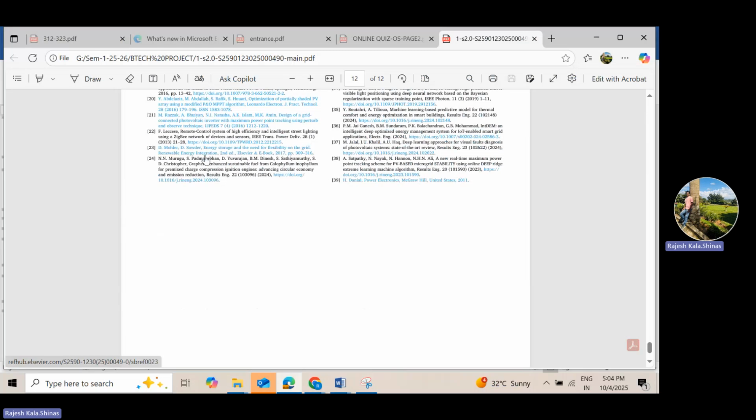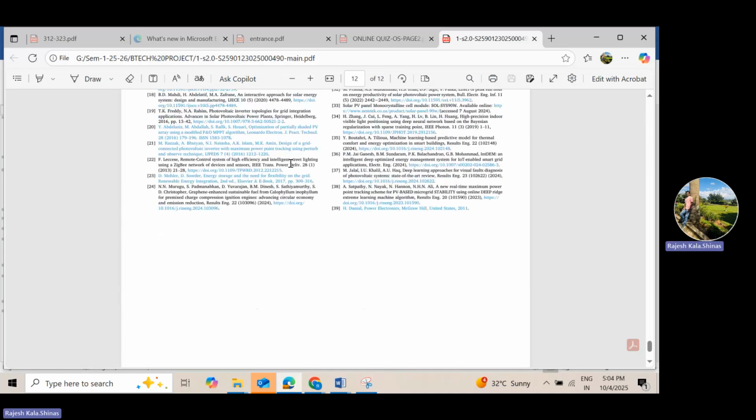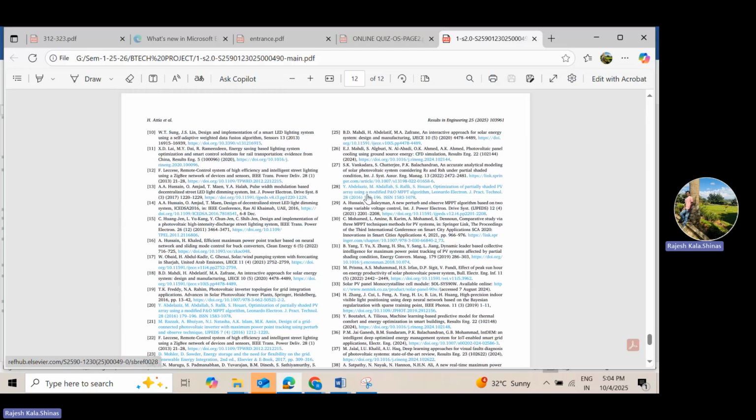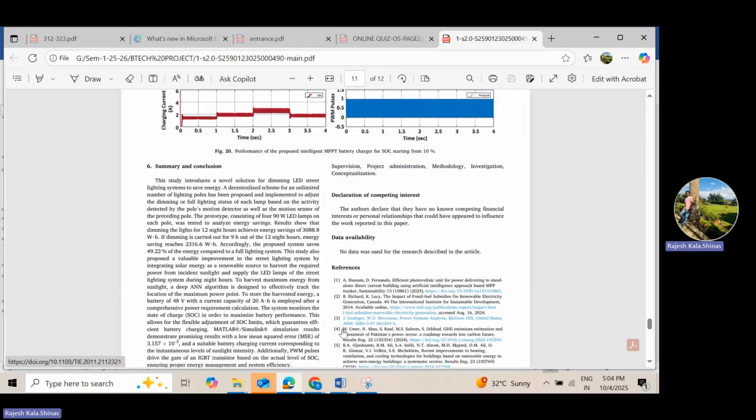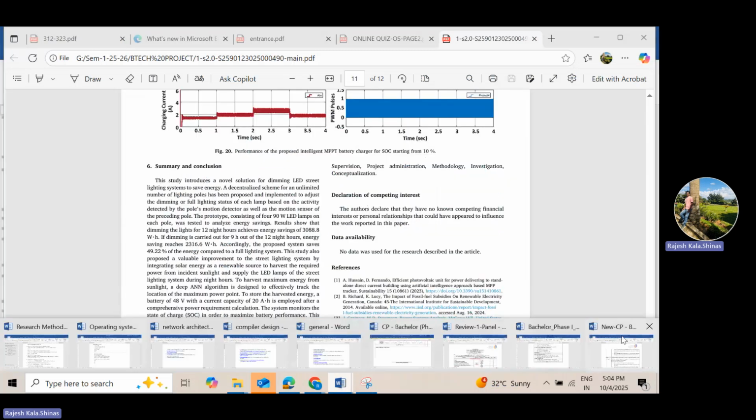Every paper you download should be in this format: the author, the title of the paper, the DOI, the link, even the conference name, or the page, and if it's a book chapter, the page number. Everything should be there. Go through that. The link should be there. Only this way will you get marks for the report part.